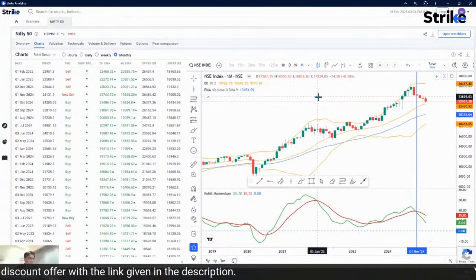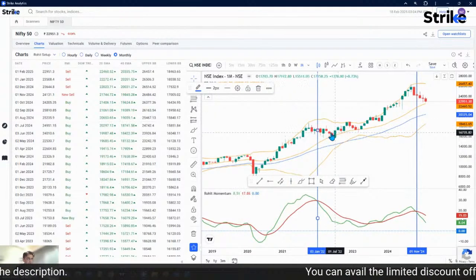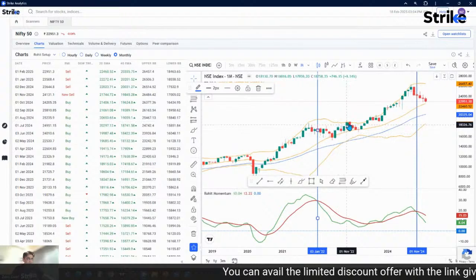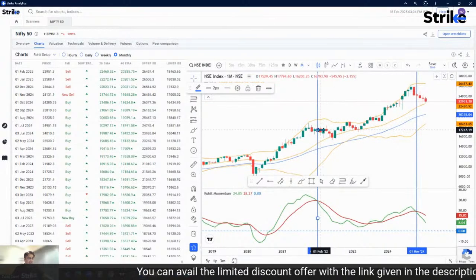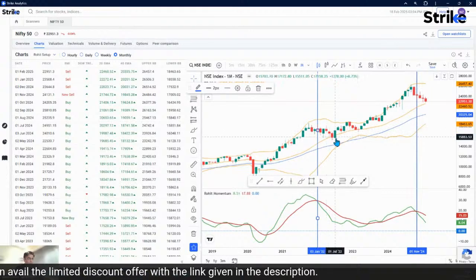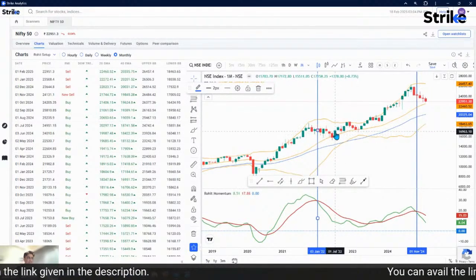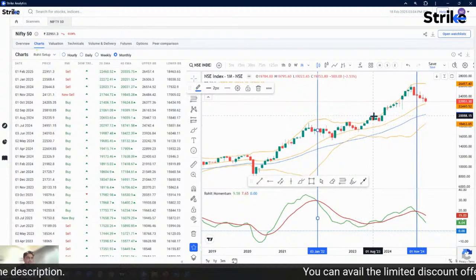Last time when Nifty gave a sell signal, prices came down. It took support from the median line over here and bounced back. All right, so it remained in a downtrend over here for 1, 2, 3, 4, 5 months or something like that, and then it gave a reversal signal and it continued positive.